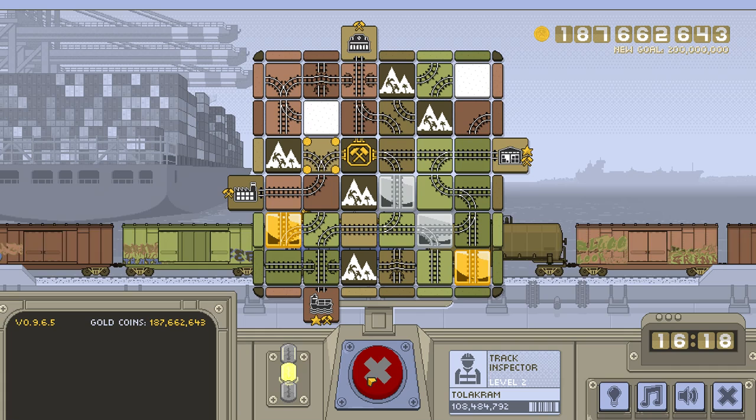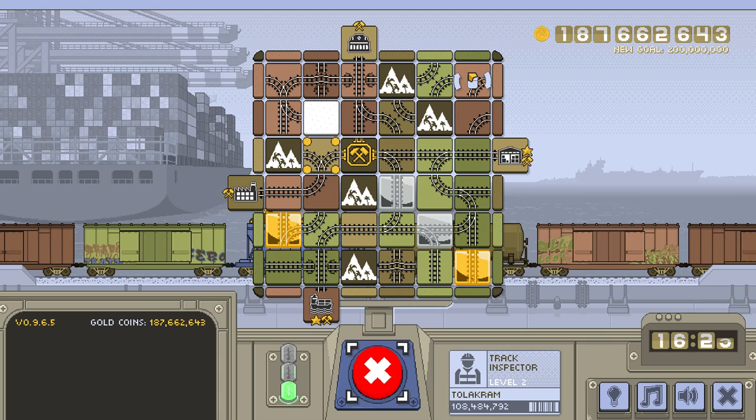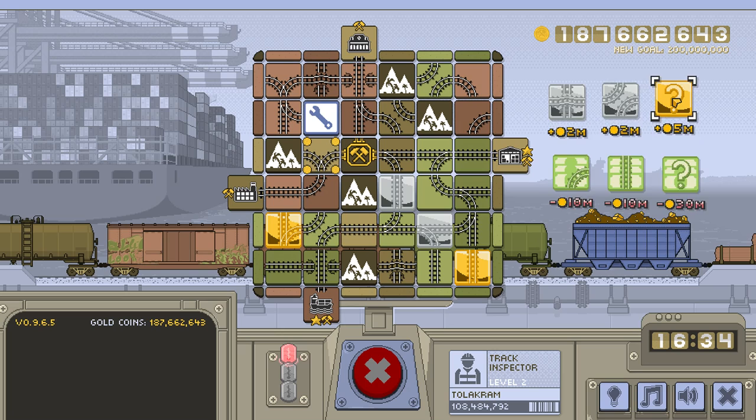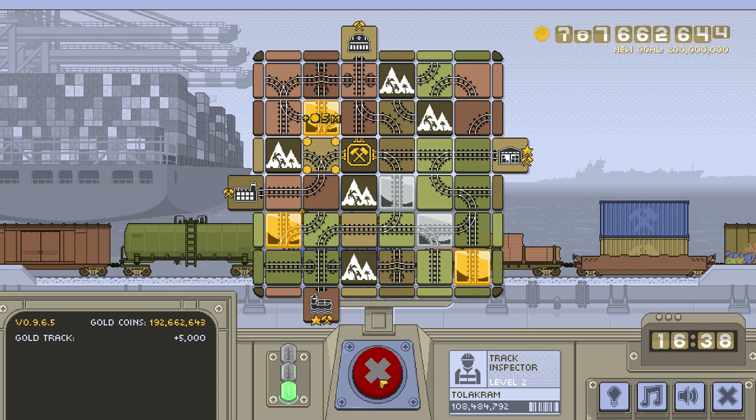And keep on trucking. I'm not going to be able to play this. Yes, I am. Up in this corner. All right. And then another gold piece, which means this is the last play. Why not take the $5 million? Play it right here just because and go. And that's the end of the game.